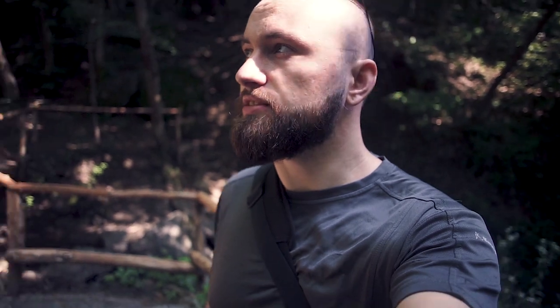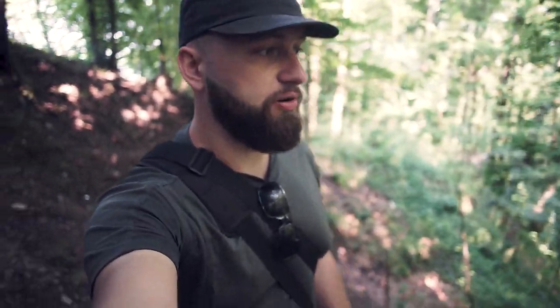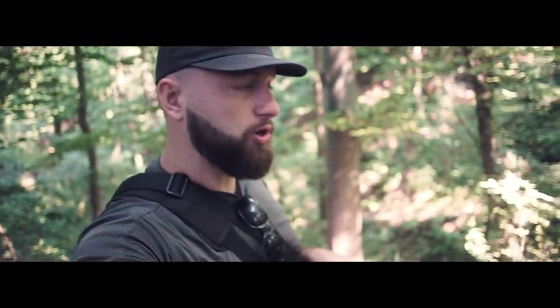Behind me here is the biggest sphere of them all — it's about three meters in diameter and nearly 70 tons in weight. So it's pretty huge for a perfectly rounded geological formation. The second part of the trip takes us to this other park where they're not so big, but there's a lot of them placed in the stream below.